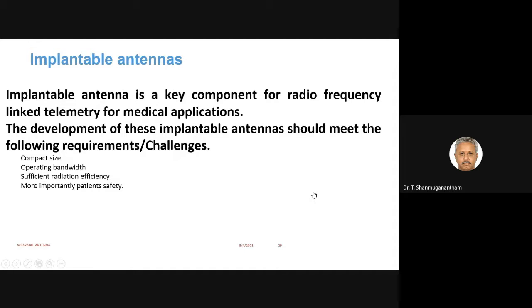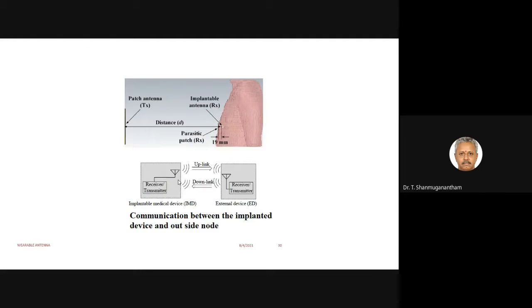Then the implantable antenna is a key component for radio frequency links to telemetry for medical applications. Some of the challenges are: one is the compact size, that is miniaturization. Then operating bandwidth is very essential, and then sufficient radiation efficiency. Then importantly, patient safety due to the power, so human hazards also we need to take care of. In this picture you can see the implant antenna is implanted on the transmitter side, and on the receiver side a patch antenna. This is a 19 mm antenna. So this is the implantable medical device and the external device, the transceivers.